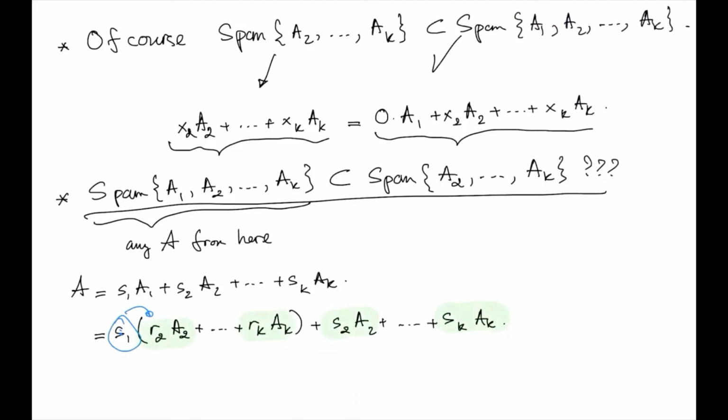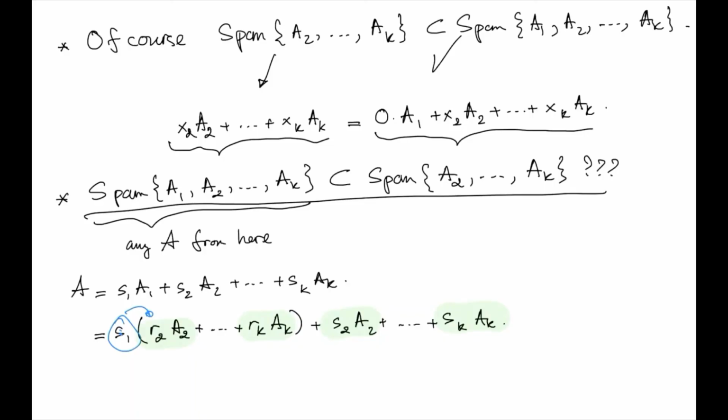Eventually, what you end up having is that you are able to represent vector A as just the combination of A2, ..., AK. And so it has to be in the span of fewer vectors here. You can do that at home, I believe. Try to distribute and rearrange terms so that you can see that A is in fact just some number times A2 plus ... plus some number times AK. And it is in the span of fewer vectors.